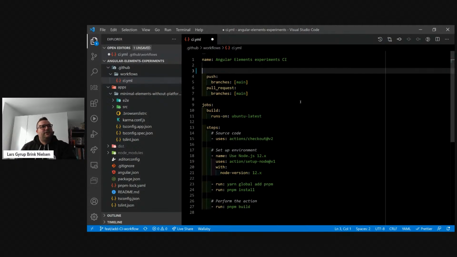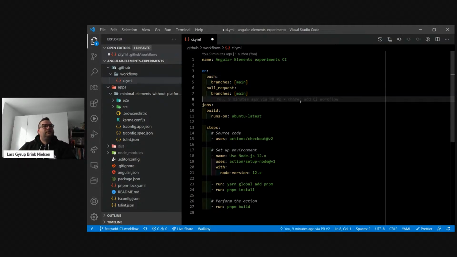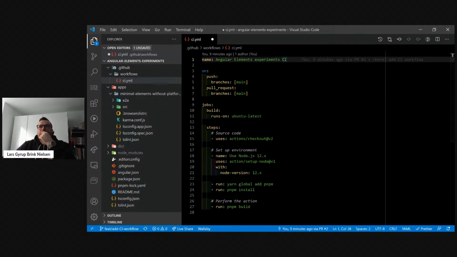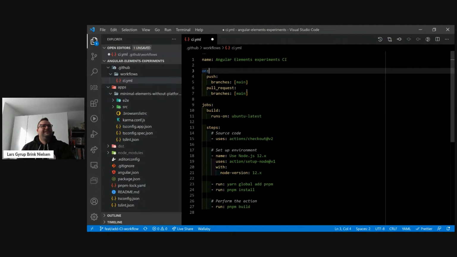Why would this be a syntax error? What's going on here? This makes no sense. This one is fine. It's unhappy. What's up with that?